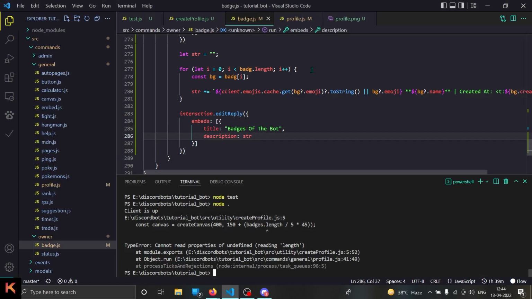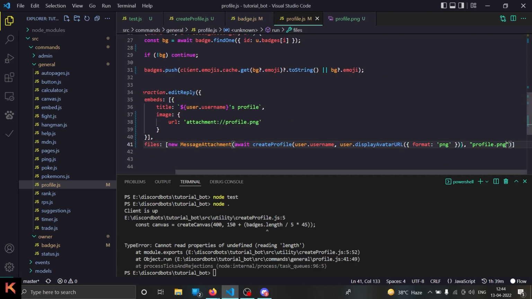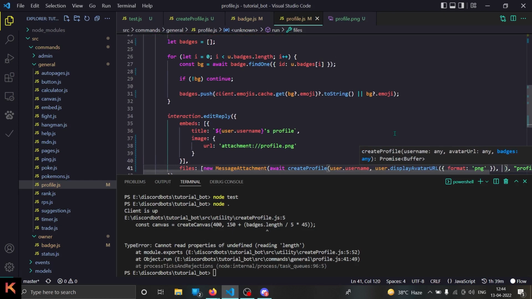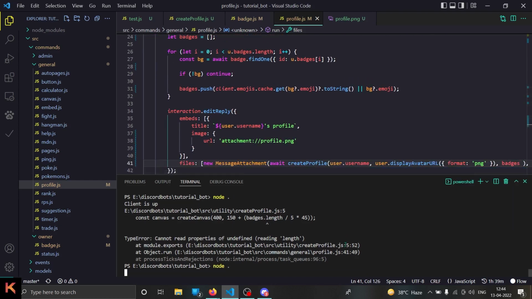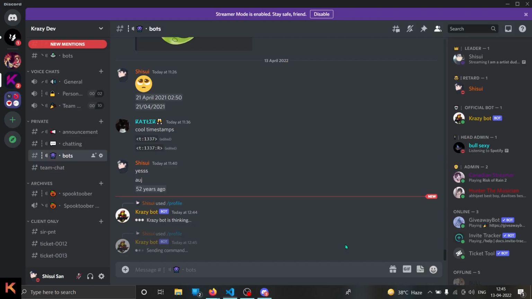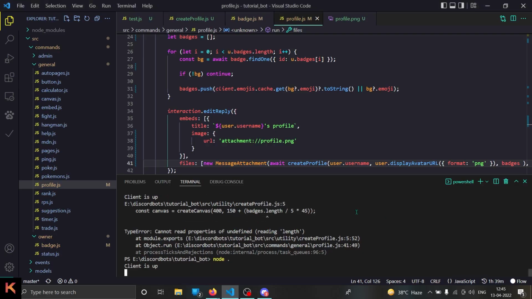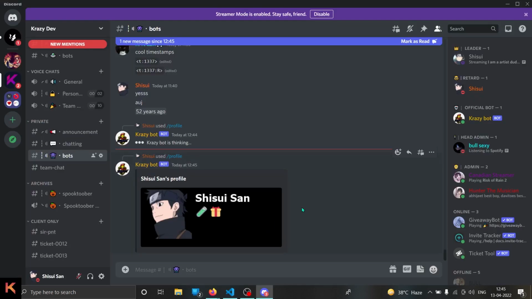Okay, man. So guys, I'm sorry, it's my mistake. We have to go to our profile.js, and in this thing we also have to provide the badges, and we forgot. That's a big blunder. So for that, I'm just gonna do badges, and we are done. How could I forget a parameter? That's really interesting. But anyways, please work, and let's hope it will work. Otherwise my videos, it's kind of dead. Okay, it works. Alright, so you can see it works.